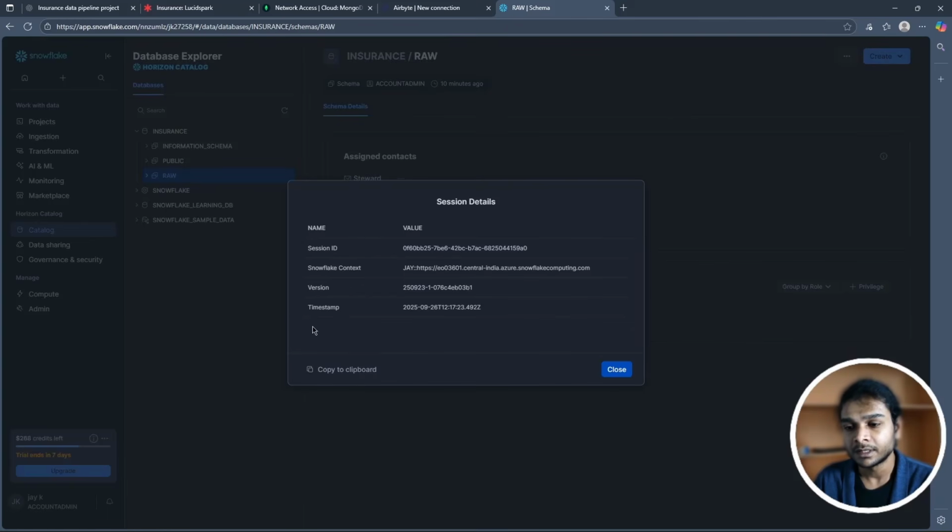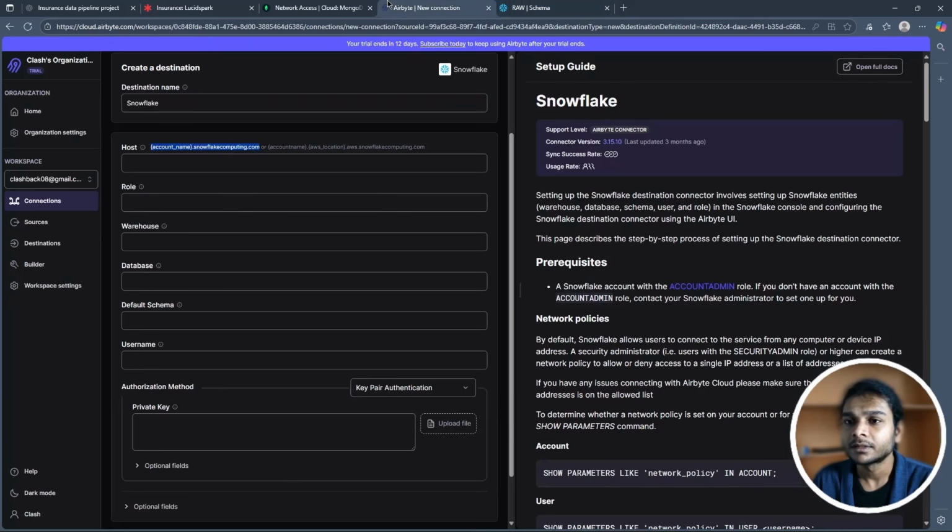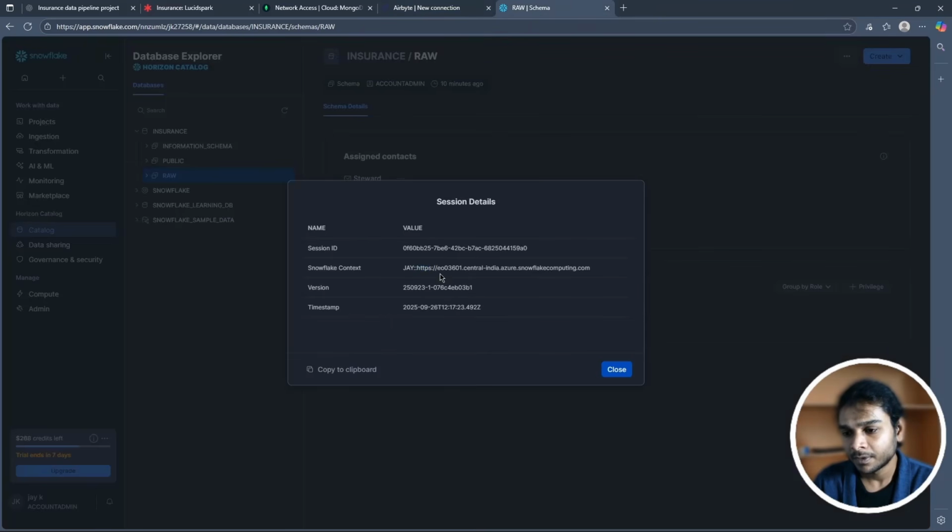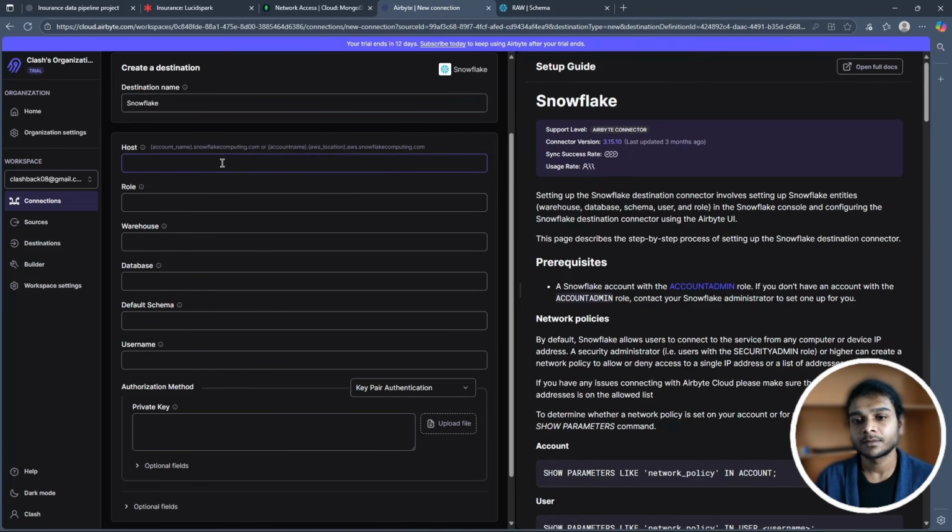You'll be able to see this in a Snowflake context, from this one, right next to the double slashes, copy everything and paste it here.